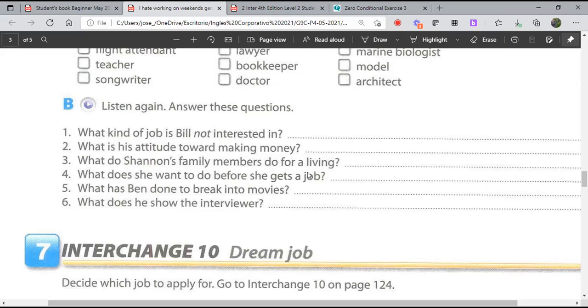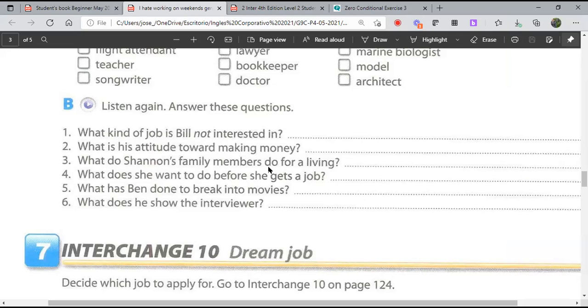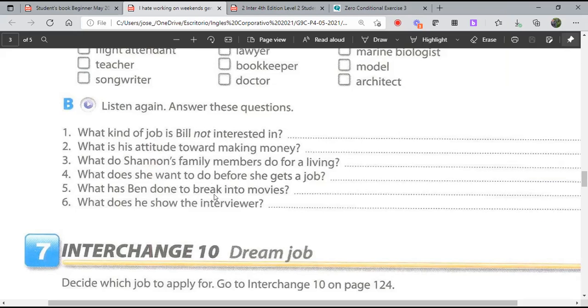And he's been taking pictures so that he can go to agencies, so he can be casted to become a future actor. And for that, he's been taking acting lessons so he can be more confident or to know how to act in front of cameras, all right? And at the end, Bill is showing pictures of him modeling to the interviewer. That's it. And that's the listening that we just heard right now, my friends, okay?